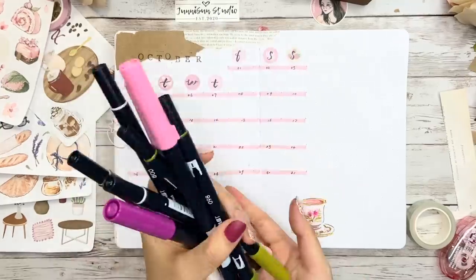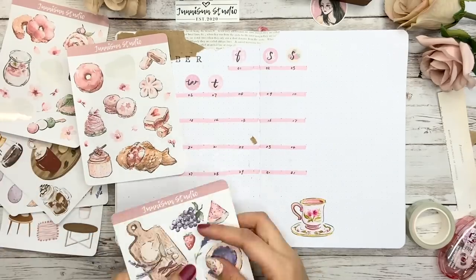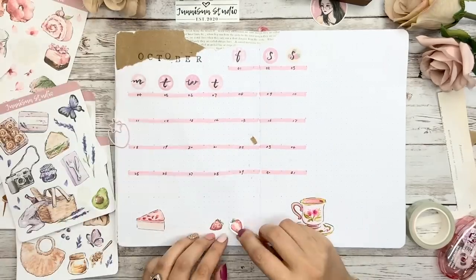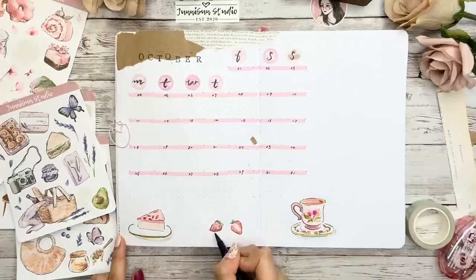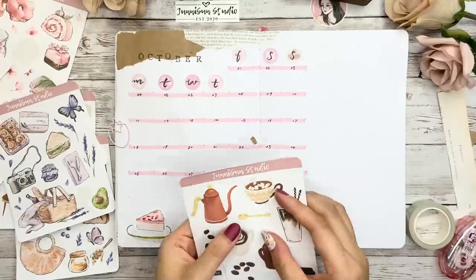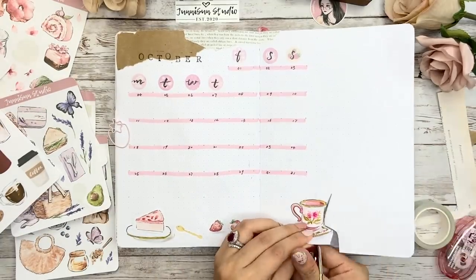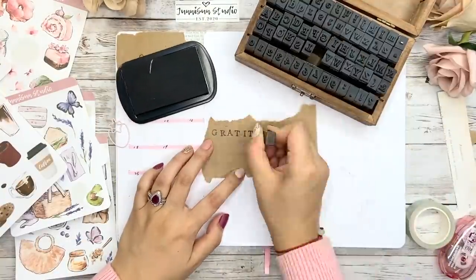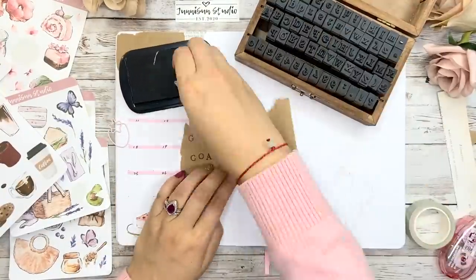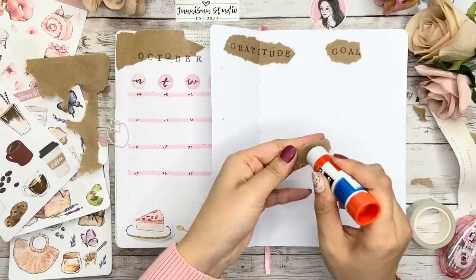Next, putting aside all the brush pens and decorating the rest with stickers — cake from the sakura set, and two strawberries from my picnic set. I draw in some shadows with light gray, and then it's time to cut the dutch door. On the back of it I'm going to use it as a gratitude section. Since we're on the stamping step, let me finish making titles for the rest: goal and to-do list, which will be aligned to the right edge, perfectly shown with the previous calendar page.